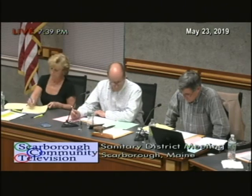And we had a crack in a sewer service at 29 Black Point Road that was discovered as a result of a backup. Roots had migrated through the crack and caused a blockage. The crack was right on the line between the right-of-way and the property, and we take ownership of what's in the right-of-way, and the property owners are responsible for what's on their property. It was right on the line, so we actually ended up splitting the cost with the town, who was actually the owner of the property.